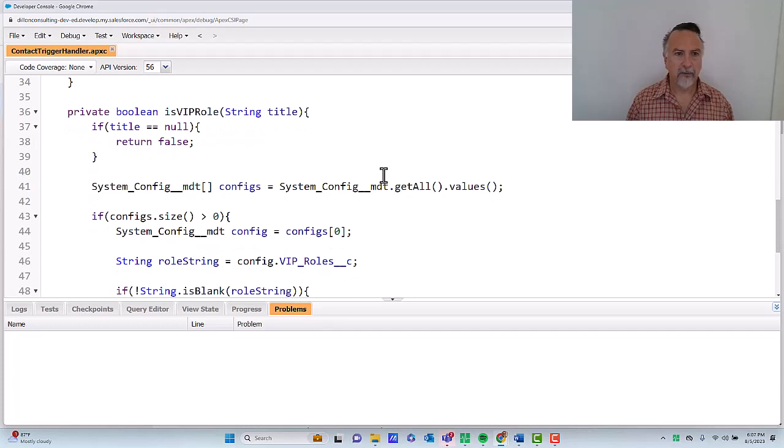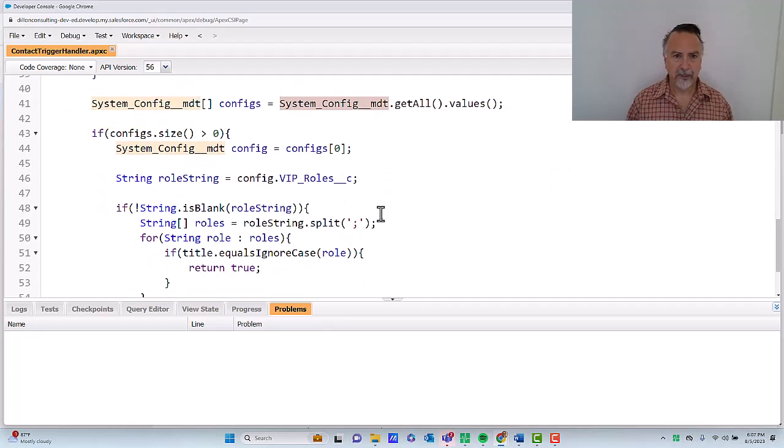So there we have it. We've got the logic. Is VIP role, do a safety check on the title. We grab our system config values. From the values, we get the roles field that we had populated. And we know this is each of those three items, titles, separated by a semicolon.